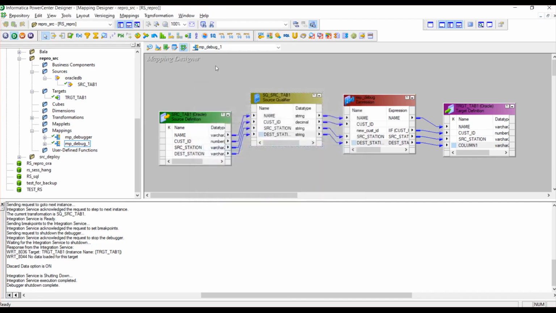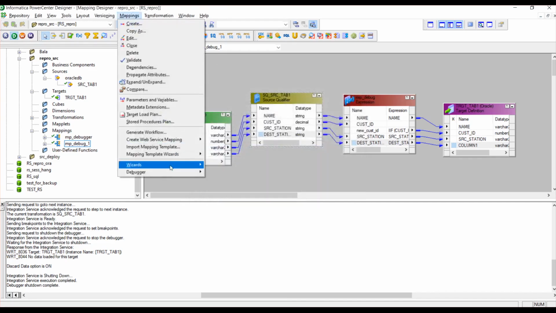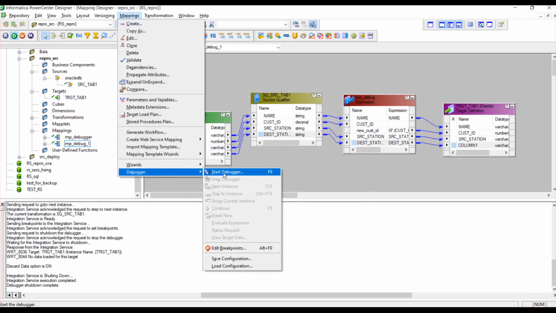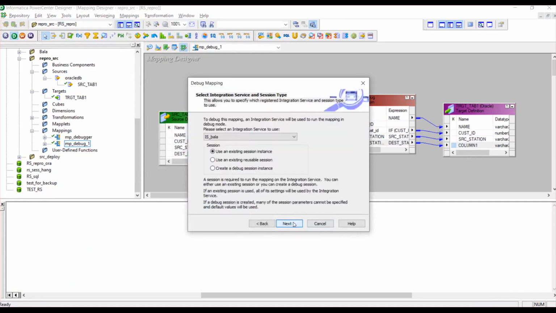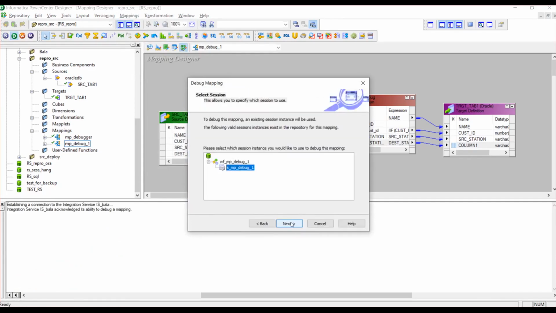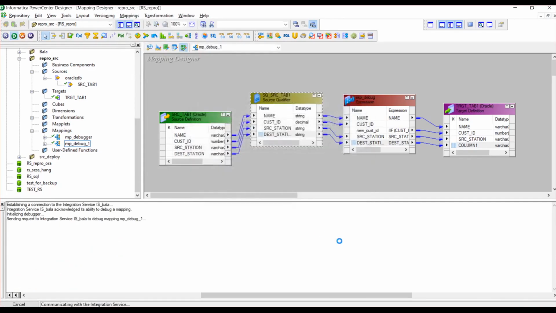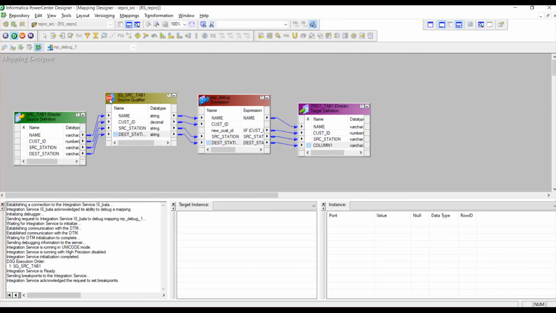Now I'm clicking OK. Now I'm going to start the debugger again. You can also see the stop icon here where we have set the breakpoints. We have set it at the source qualifier level, hence we are seeing this. So now I'm going to next instance.